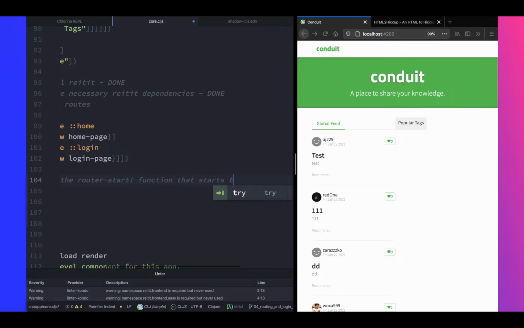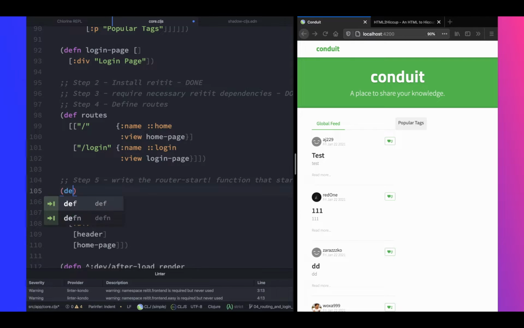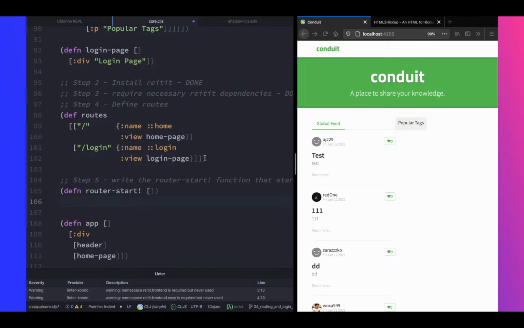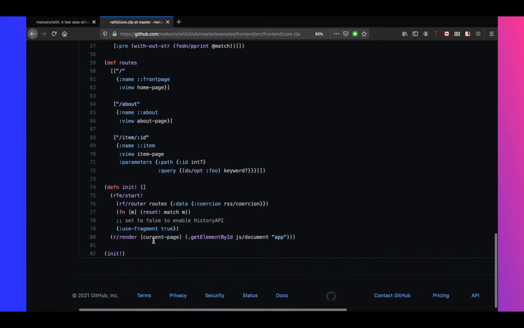So next we are going to write a function called router start that starts the router. So this function will not take anything, and as you can see from the example, the start function takes 3 arguments, right?